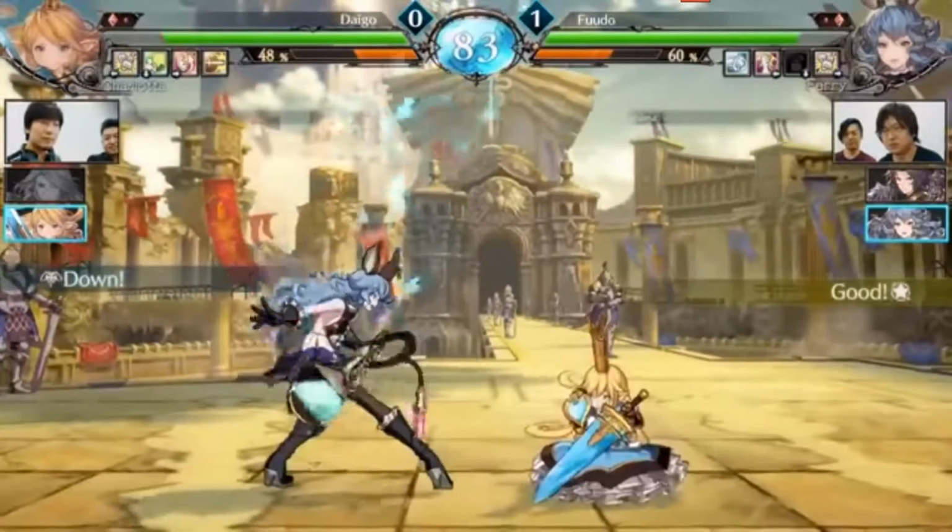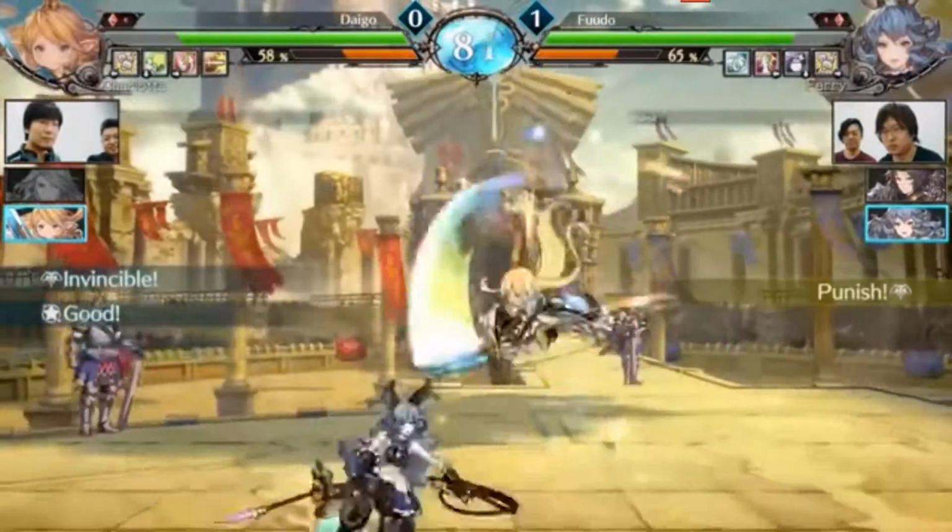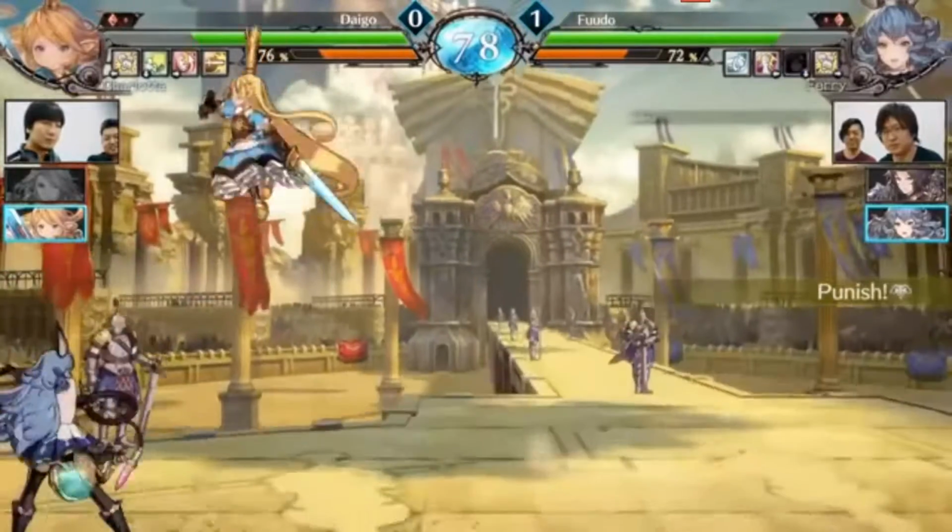You see the Fuudo showing off on the projectile? Yeah, Fuudo showing off the dive kick too in the air. Why does she have all this? It's invincible.